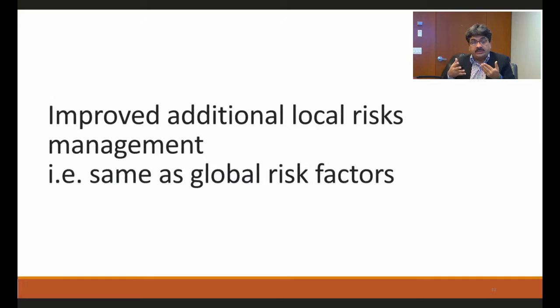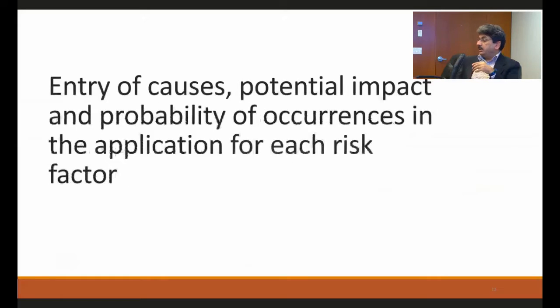Once you request an additional risk and it comes to the ERM administrator, the administrator will be able to assign that risk only for your country. And you can do everything you can do with any other risk factor, but that risk factor is only for your department, not globally. This way you can assign a focal point, you can give a rating, and everything you can do with the additional local risk, which was not possible in the previous versions.